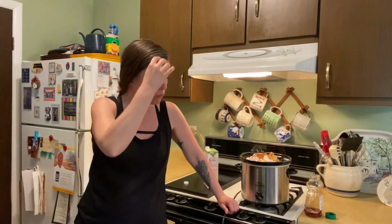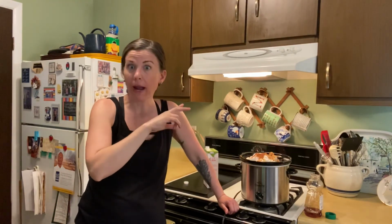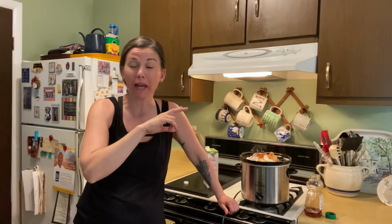And you can serve this by itself for sure, or you can serve it over cauliflower rice, or again, in the interest of using things up, we ordered Chinese food here a few days ago and we have a container of white rice. So we're gonna use the white rice with the curry tonight, right? Let's use up the ingredients. Let's figure out recipes that we can make from what we already have. That is the key here, friends. Cauliflower rice, you can do it over sweet potatoes as well.